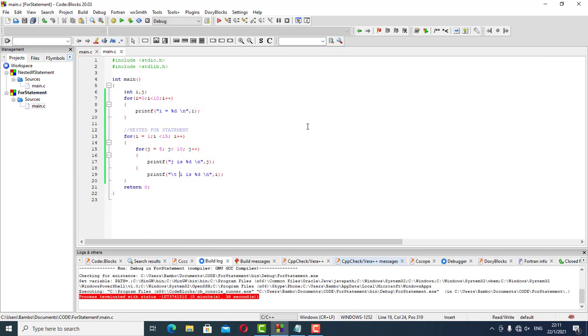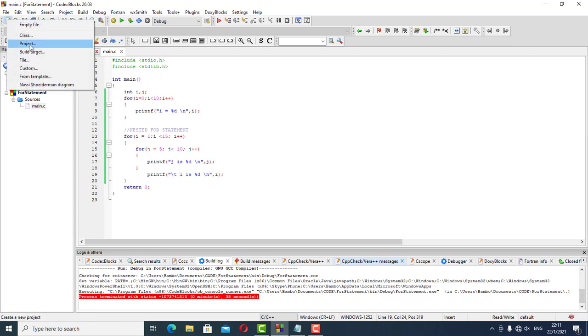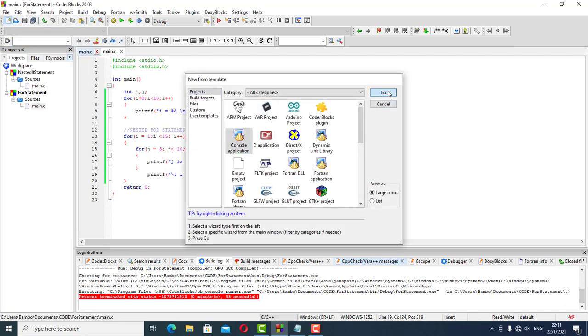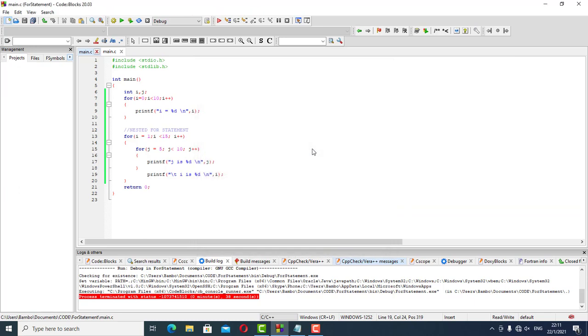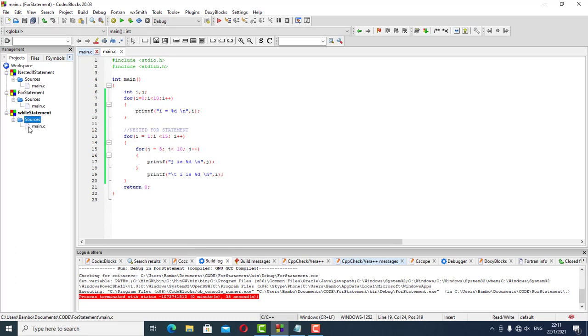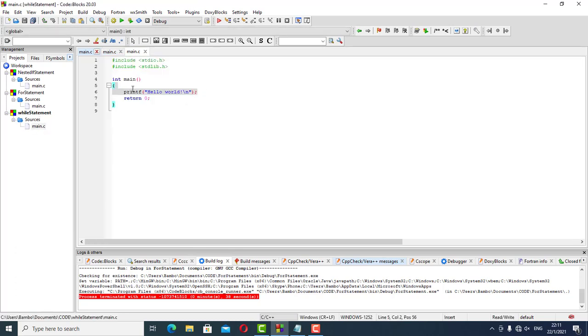So that is our for statement. The next statement we want to actually work with is a while statement. And the while statement goes as follows. We actually need to just name it as a while statement. And we can use our while statement for the following. Okay, so we still need a variable. We can work with I.